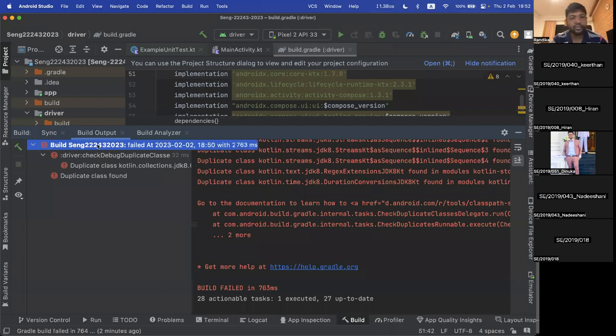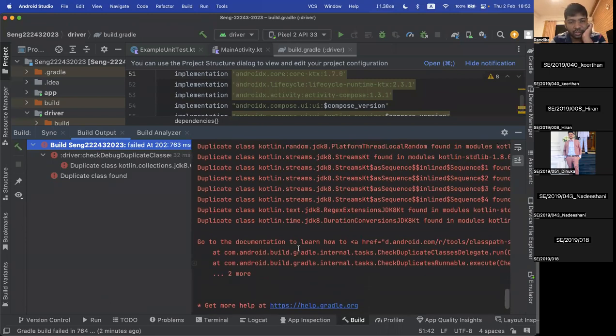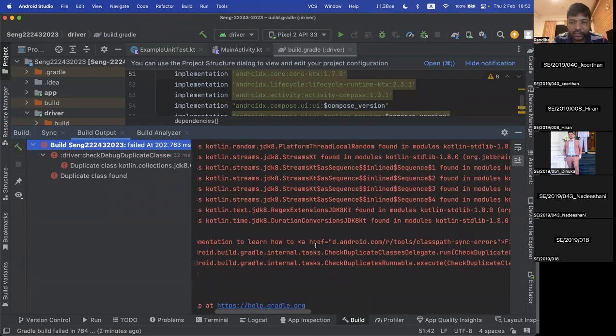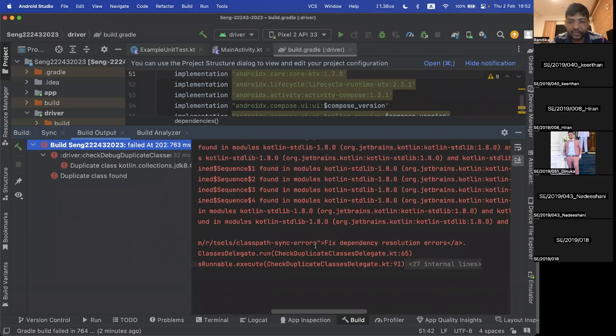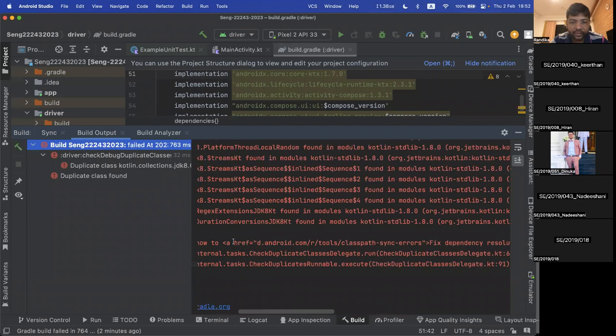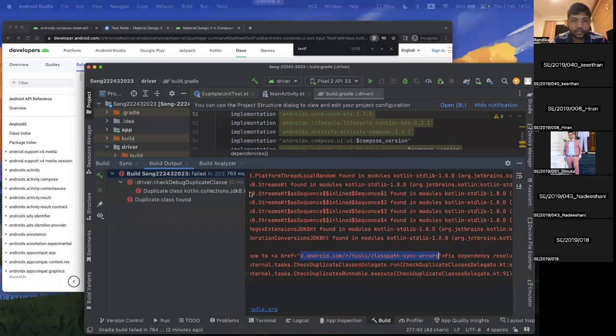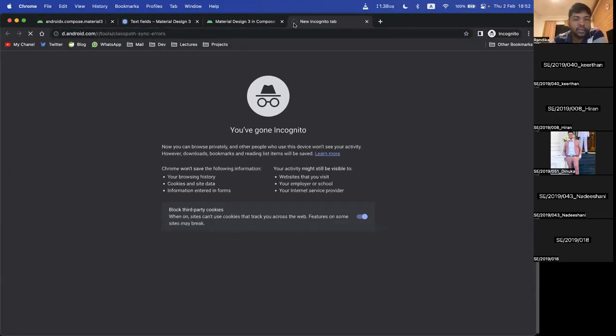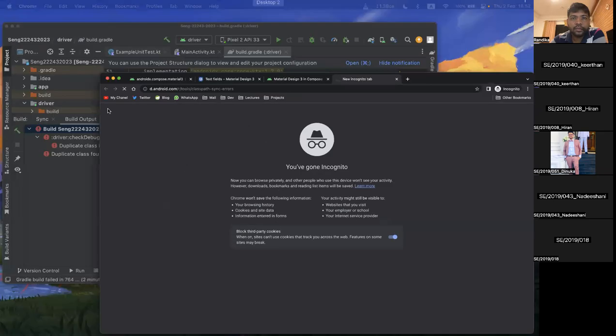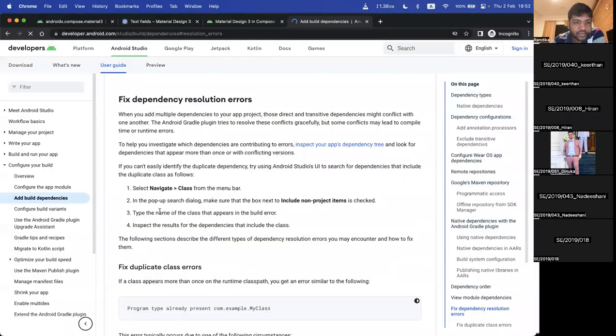We can just simply do a Google search: dependency resolution errors. Okay, there is the link. Let's see whether we can go there. Yes, fix dependency resolution errors.